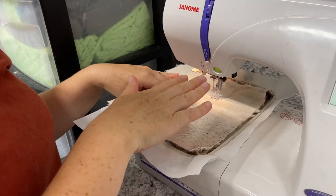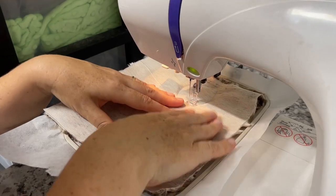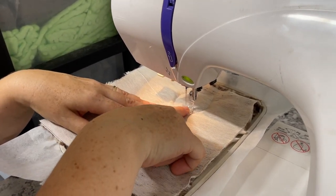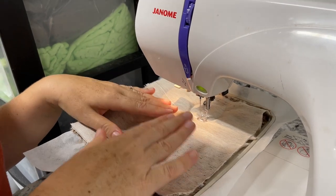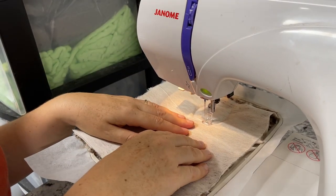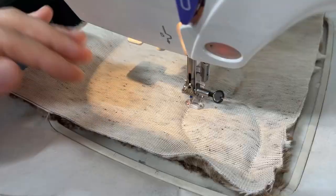So one of my biggest fears is, as I'm holding down and watching the fabric and holding it down so it doesn't fold on me, that my finger is gonna get stuck between the needle and the needle's gonna go right through my nail. I've been doing this for so long and so far it hasn't happened, but every time that's where my mind goes, like, oh, watch your finger.